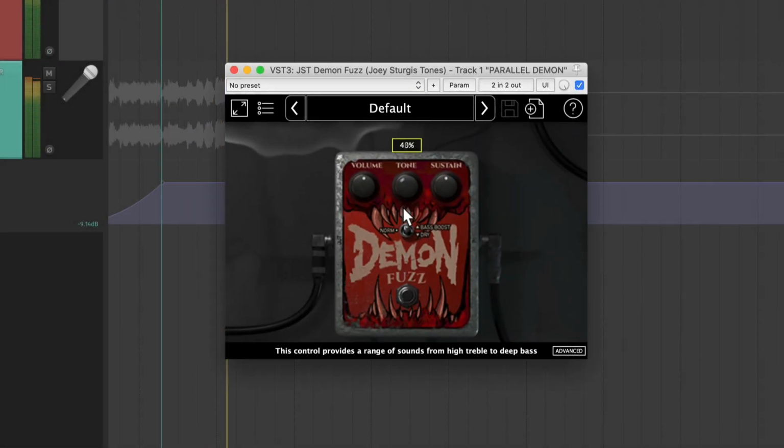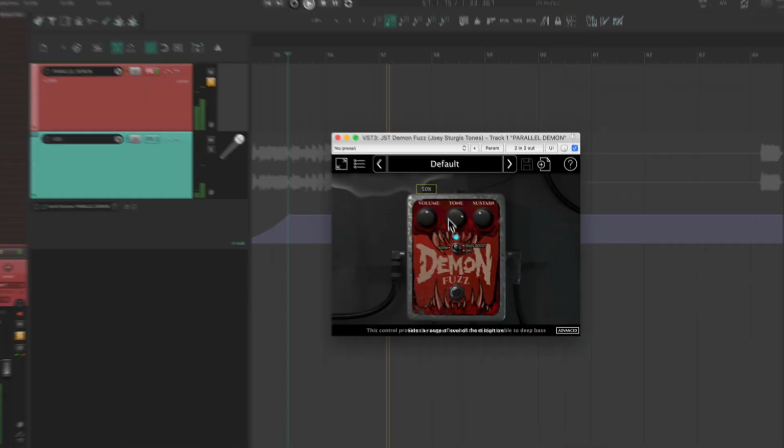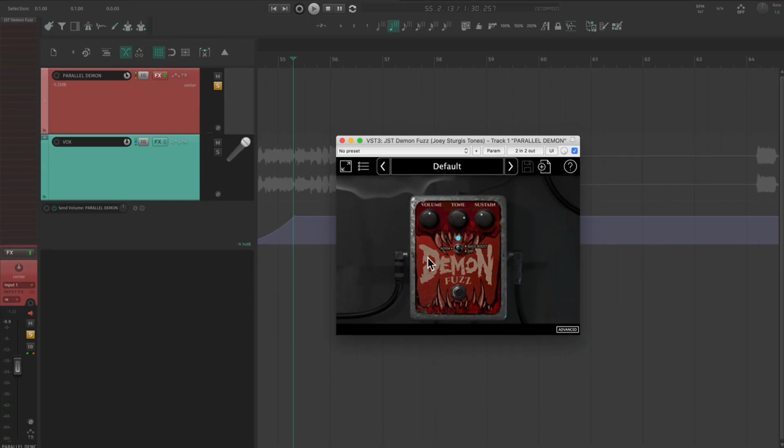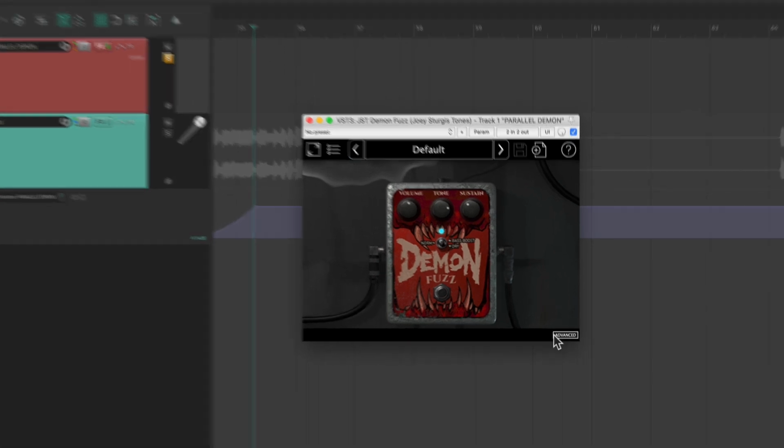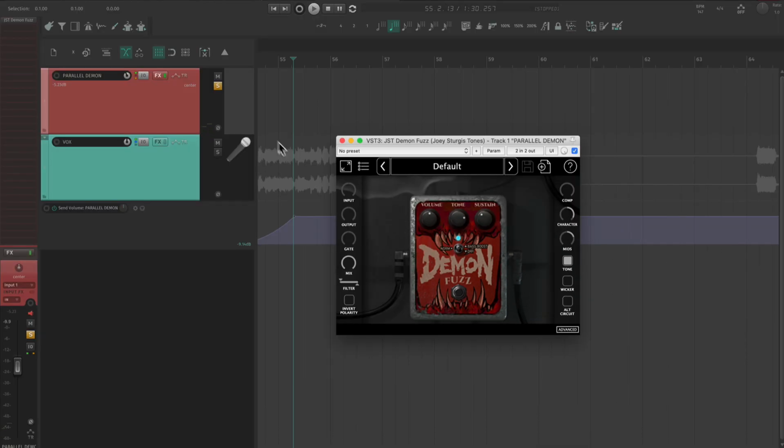I want less distortion and a little brighter tone. Awesome, that's already crushing. Let's mess with the character in mids until the vocals get even more aggressive. Yep, that's sounding great. Let's just dial back the output so that it blends in with the original vocals.